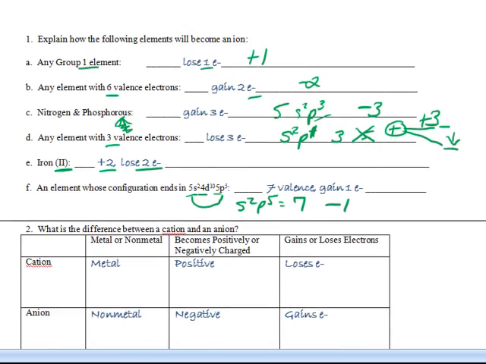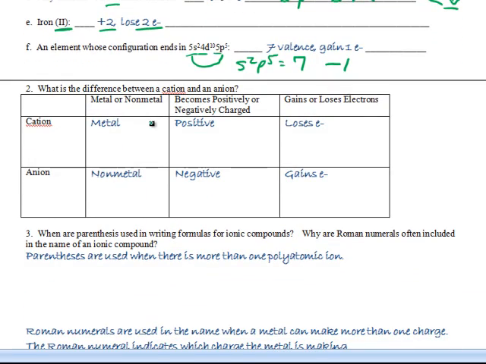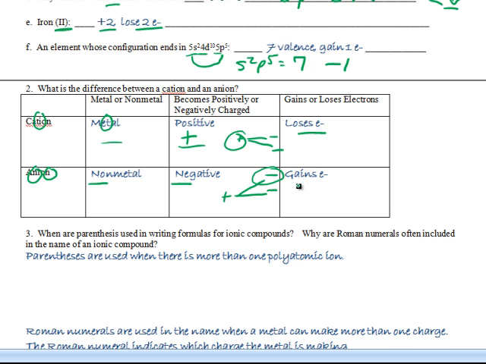Okay. Other things you should know, some vocab here. Cations, you should know that little T in the middle resembles the T in the middle of the word metal. It also looks like a plus sign. So cations are metals, and they're positive because they have equal numbers of positives and negatives, and then they lose electrons, and they end up with more positives. So these guys are positively charged because they lose electrons. Over here, anions got 2 N's. One's for negative, one's for nonmetal. They started off equal, and then they ended up gaining electrons, which means they're going to have more negatives. So these guys have a negative charge because they gain electrons: -1, -2, and -3. These guys, by the way, can make +1, +2, or +3.